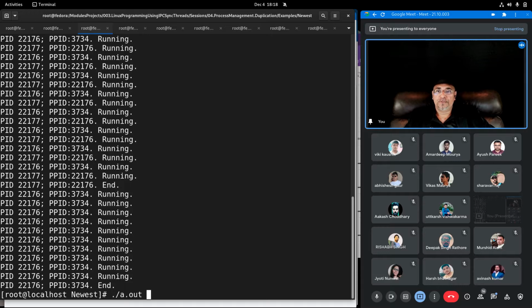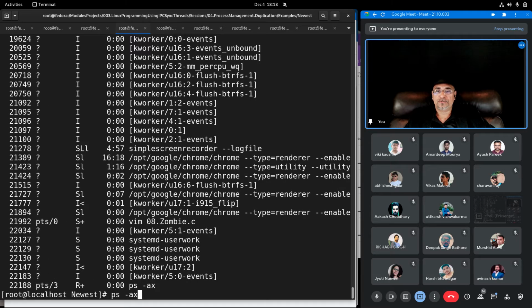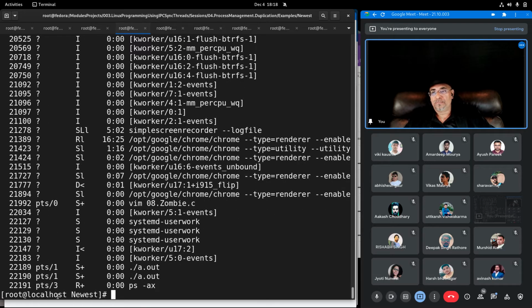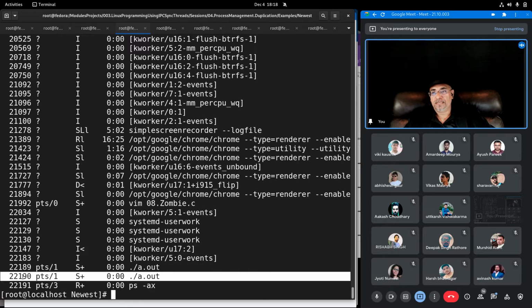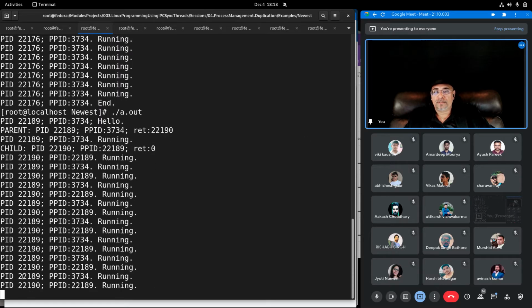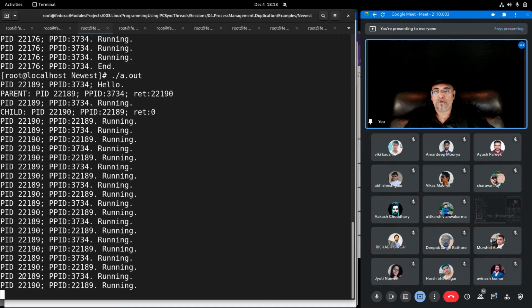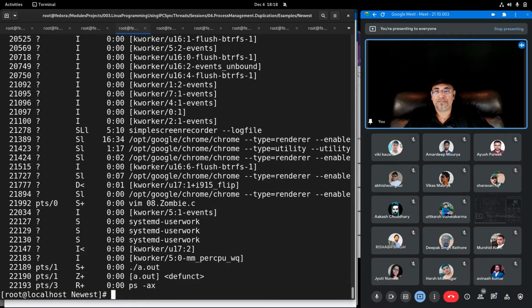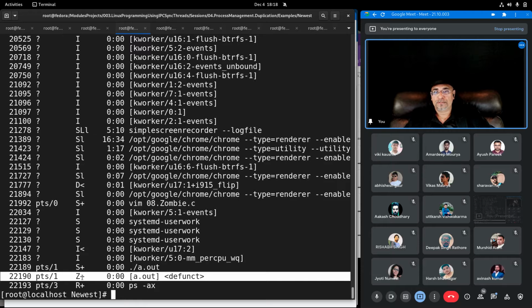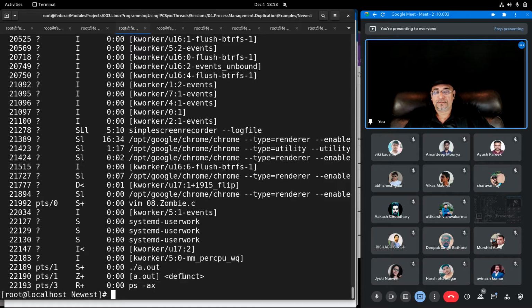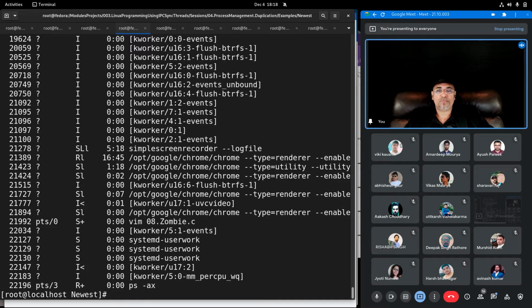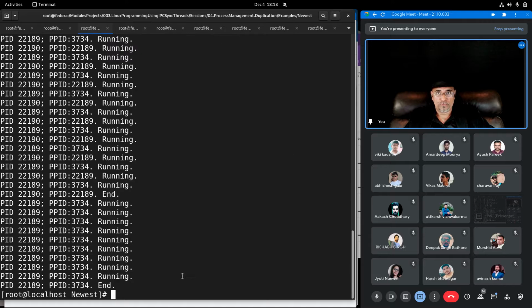Did you see? Let me do it once again. Both parent and child executing. There you see process number 189 and process number 190, both executing. After 10 iterations, the child will be out of the for loop and will finish execution, and the child will become a zombie process, a defunct process. After 20 iterations, when the parent is also over, the parent will execute its termination section, and both parent and child will be terminated now. Zombie process.